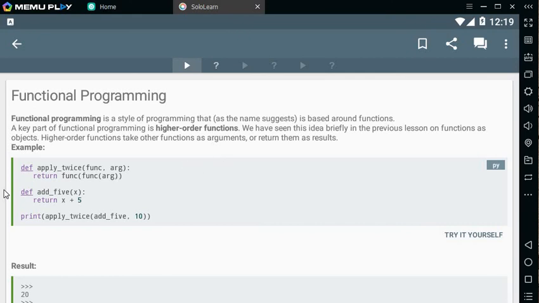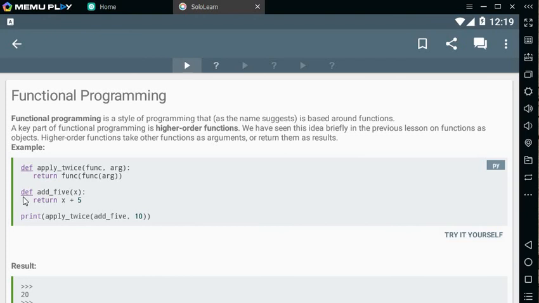So here's an example where we're defining the apply twice function, and then we're passing in arguments. In the first argument, we're going to call func. Apparently, we're going to get that value from another function. And then the second one we'll call arg. In return, let me see, func passing in arg, and the result of that is going to be passed in as the argument for another function call.